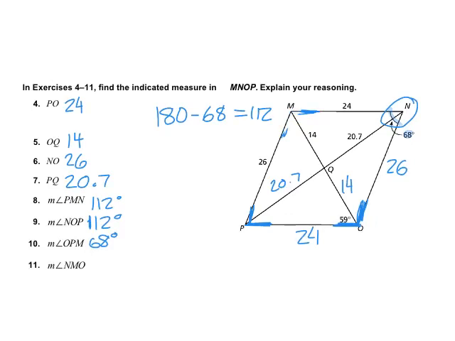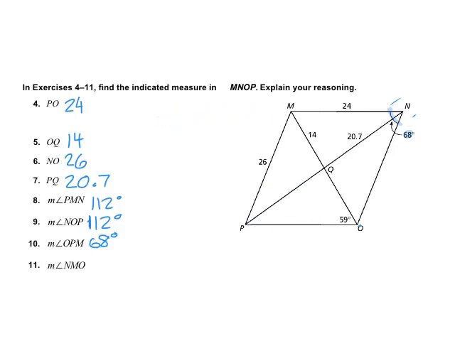So I'm actually going to, it worked a lot better last block when I took all this writing off of here, so we could really focus on this one because it's kind of hard to visualize. Okay, so let me switch colors here. So we are looking for NMO. That's this angle right there, right? NMO. That's that angle right there.